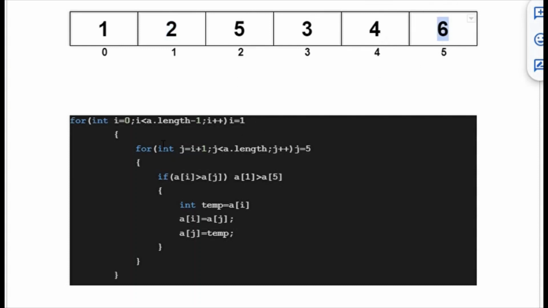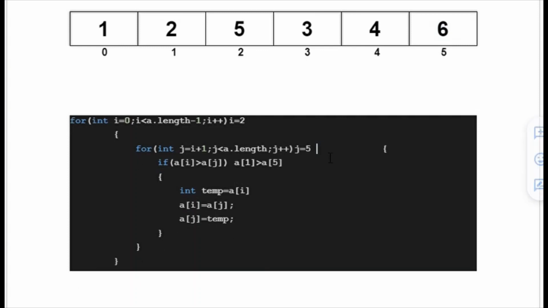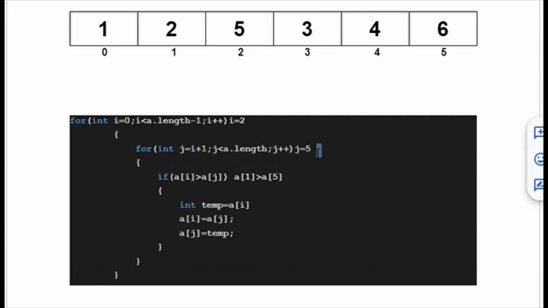Then i will be incremented to 2, and j will be 2 plus 1, which is 3. So here instead of 1 I will be writing 2, and instead of 2 I will be writing 3, because i equal to 2 and j equal to 3.